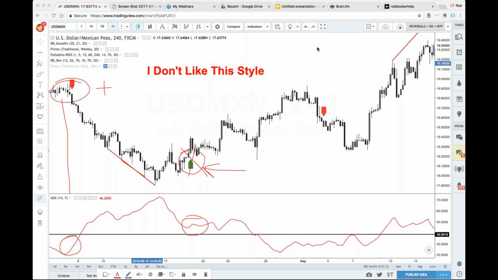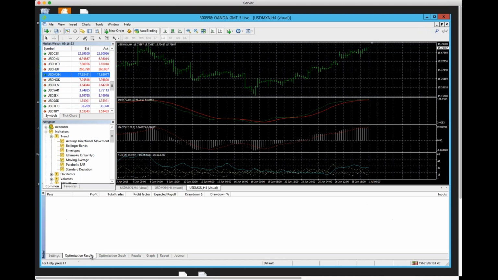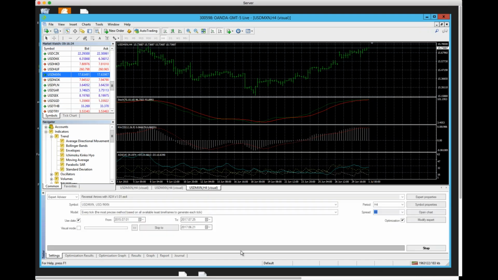Oh, I didn't press the optimization check, so that is not doing any optimization. I'm going back to MetaTrader right now, and I'm clicking the optimization button right next to the Modify Expert tab. And now I am going to press the Start button. And now it is finally going to optimize. For those of you on GoToWebinar, I'll show you exactly what's going on there. I had to check a little button that says optimization. And now that optimization is running, and it will probably take a while.